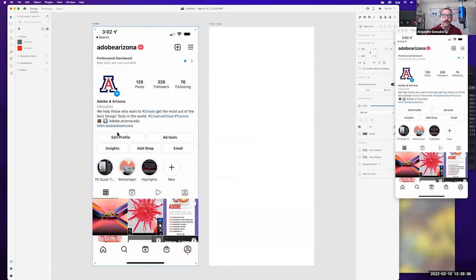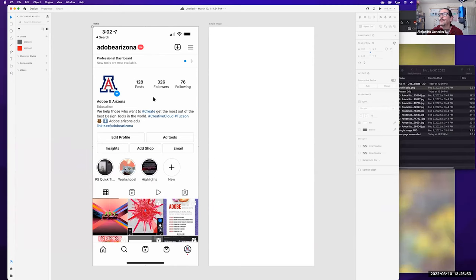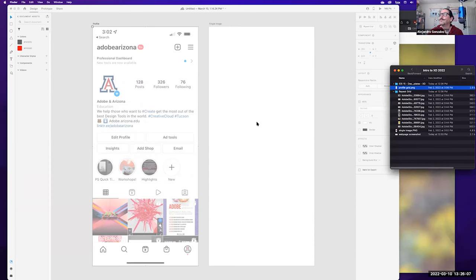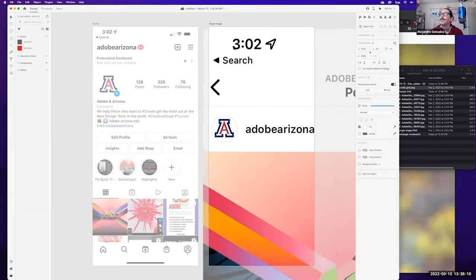So this is a nice way to practice, because we're basically tracing, right? You place what you're going to trace, and then you right click and lock it, so you can't click and move it by accident. I also like, before you lock it, to unlock it and drop the opacity to 50%. That way it's not clashing, maybe even less. Okay, lock. Let's go ahead and do it twice. Let's grab the single image screenshot and drop it in there too.